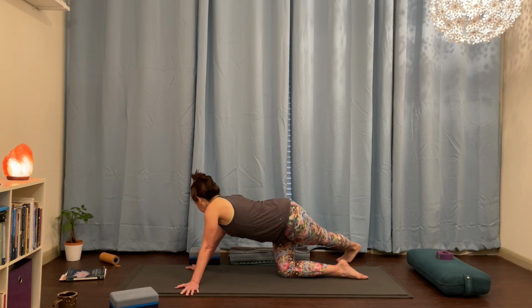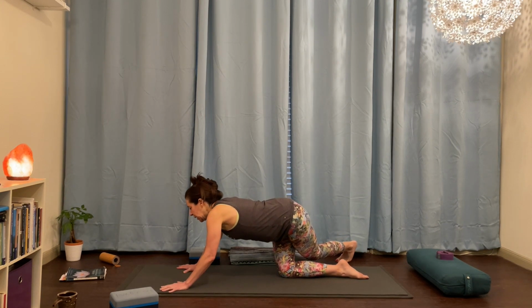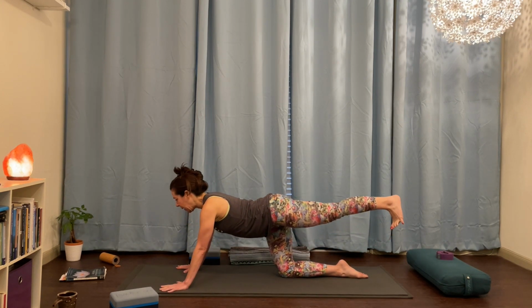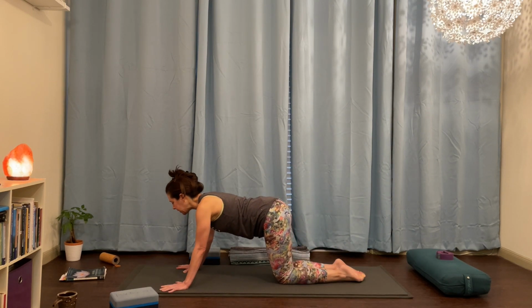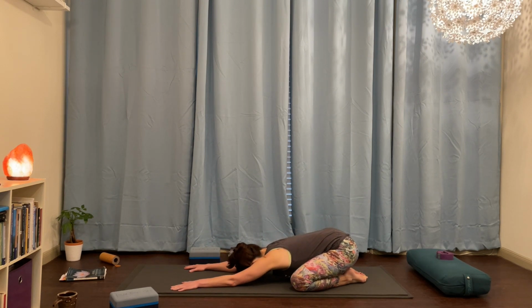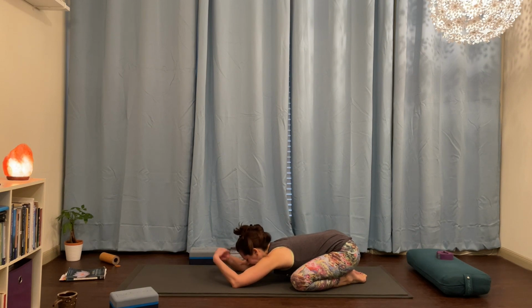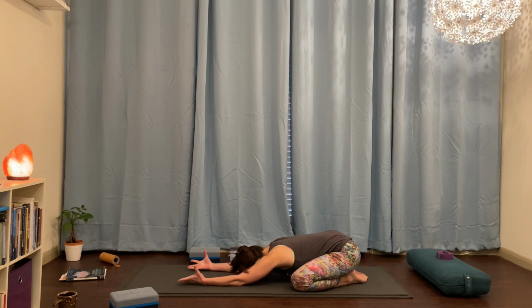Allow the upper body to slowly unwind first. And then inhale your left leg back. And as you exhale, set the knee down. One more time, child's pose. You might circle the wrists once again here. You might even roll your palms open and open and close your fists a few times.